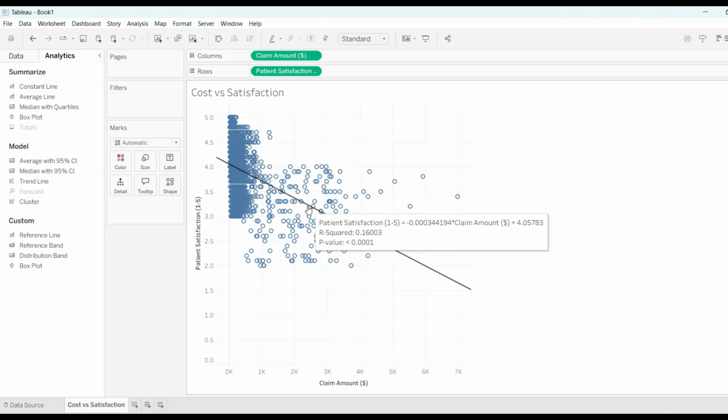Is 0.16 good or bad in healthcare research? An R squared of 0.16 from a single variable is actually pretty reasonable. Human behavior is complex. There's a lot of things. Think about it yourself when you've filled out a satisfaction survey. There are things that actually drive you to answer the questions the way you do.